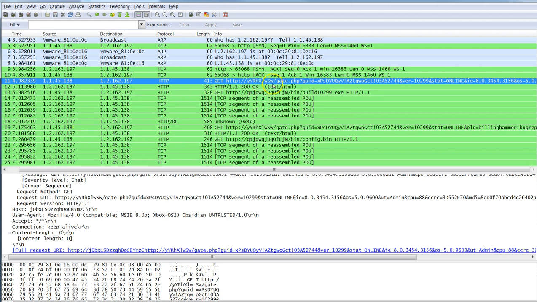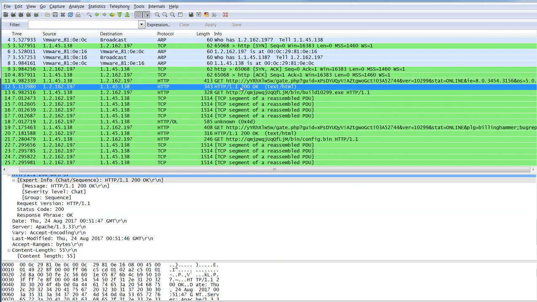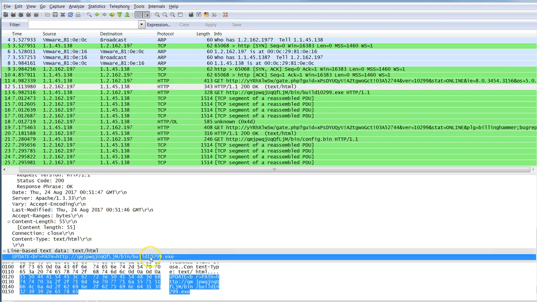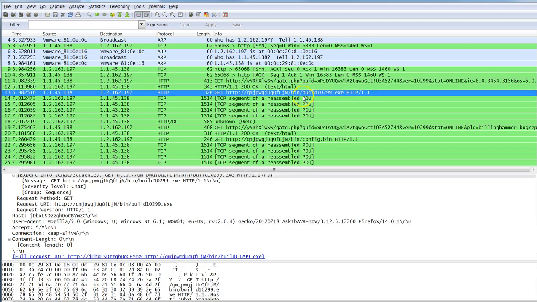So, for example, it's asking for a path of any new builds. As time goes on, the botnet controllers improve the malware, and you get new versions of it, and this distributes these versions out to the field, out to the bots that are under control. So what we see here in this 200 OK going back to the bot is a path to where the executable is located. And following that, the GET command actually goes to that same path and says, give me this executable.